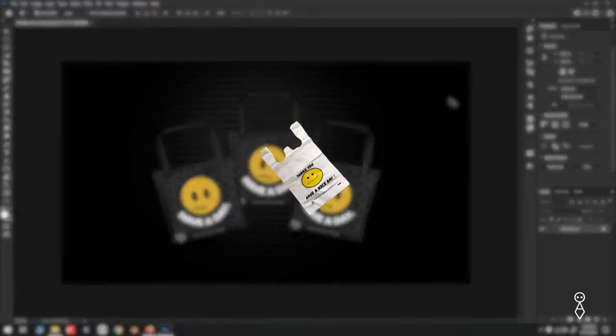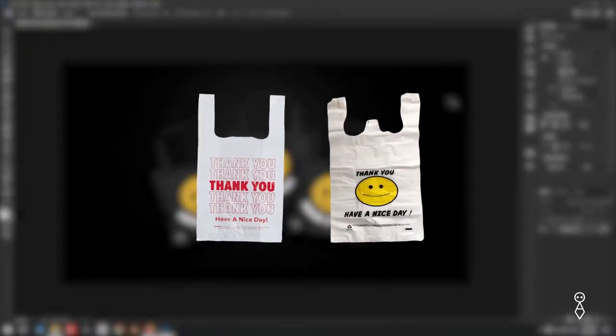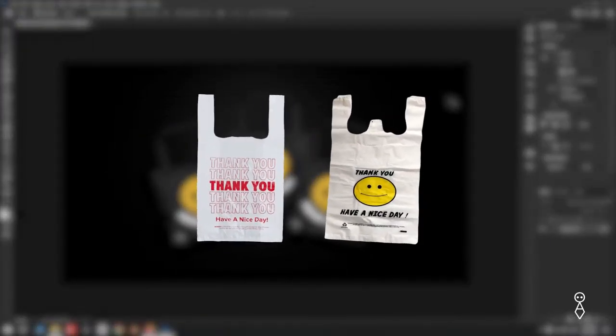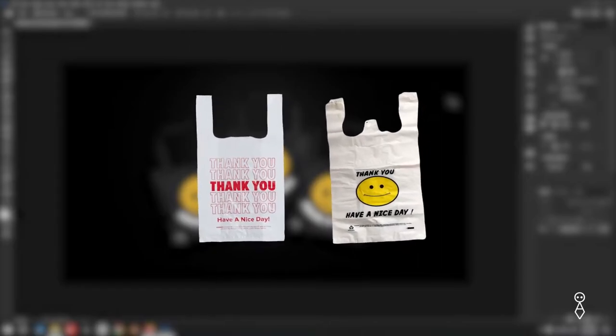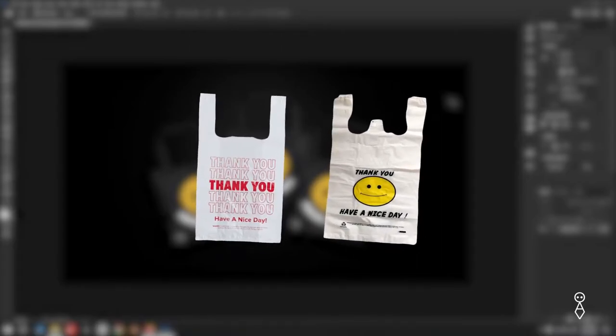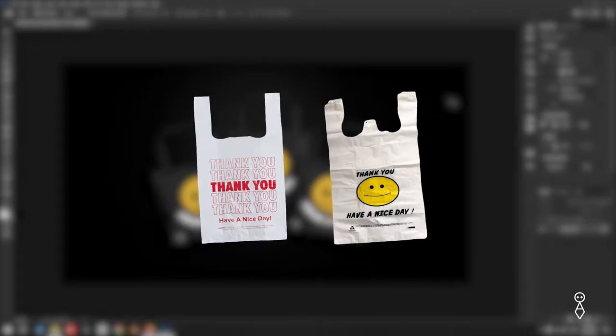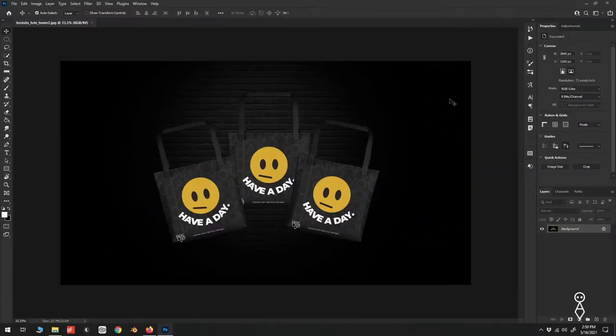So being based out of New York City, we see a lot of plastic bags, most coming in one of two flavors. A running joke here at BOS Labs is that the have a nice day happy face doesn't look too happy, almost like it doesn't really want you to have a nice day, and the smile looks almost forced. So we based our tote bag on a fusion of those two designs with the phrase, have a day.